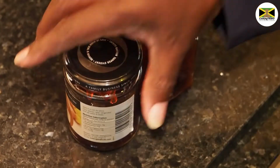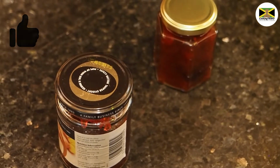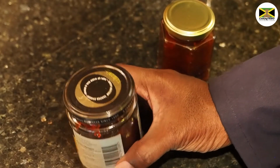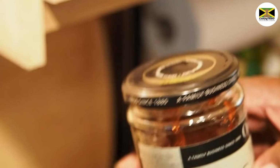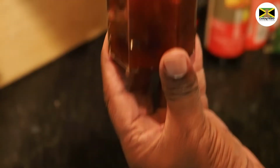Right everybody, this is what we got out of that mixture. We didn't do a full mixture, as you can see in the recipe. We did half of that because we didn't have the amount of greengages. We had the amount of plums, but I wanted to use up the greengages. So we got a 350ml jar, which is nearly full, and then we got another jar, which I don't know the size of. This one is to give to the person who gave us the greengages, so we thank her for that.